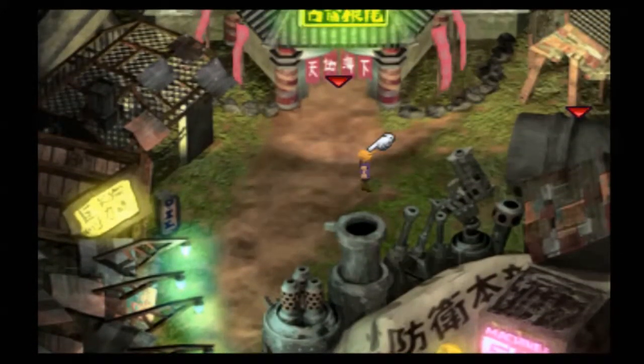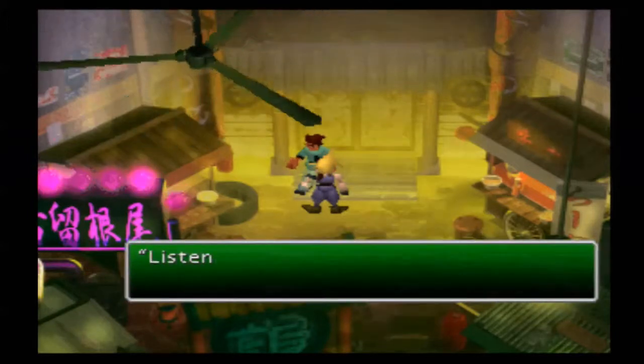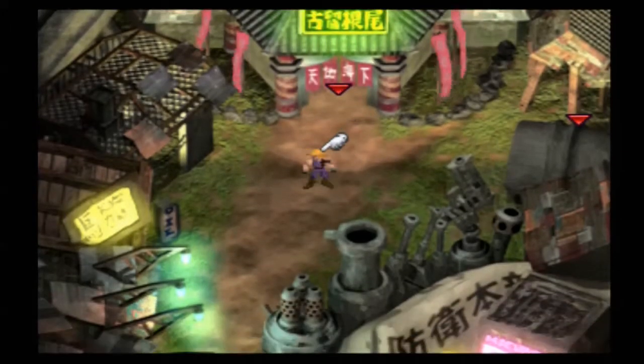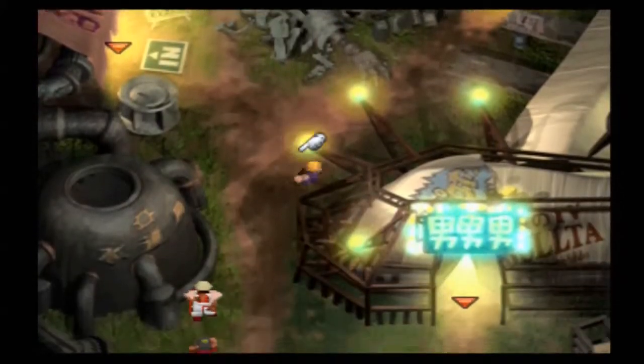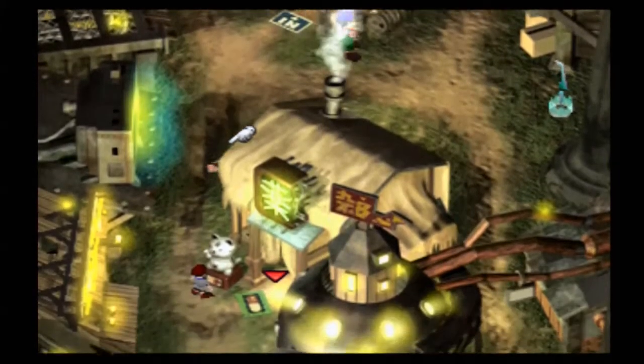The shop here that's really of any interest truly is the materia shop, which isn't open at this point. Right here you have to kind of hunt clues as to where Tifa went. Okay. That becomes important later on. Find out where Tifa is.